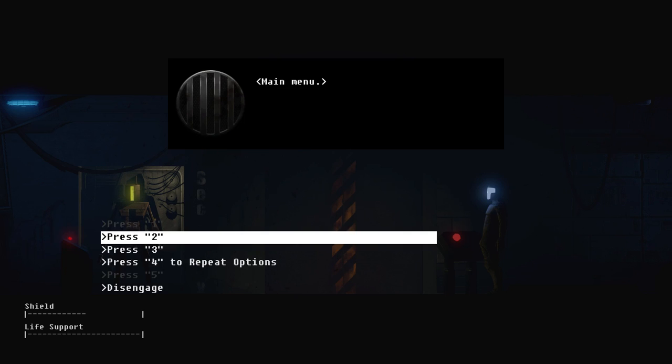Main menu. I love how it's like the super future. We have AI, we have robots, but we still have awful call tree menus.